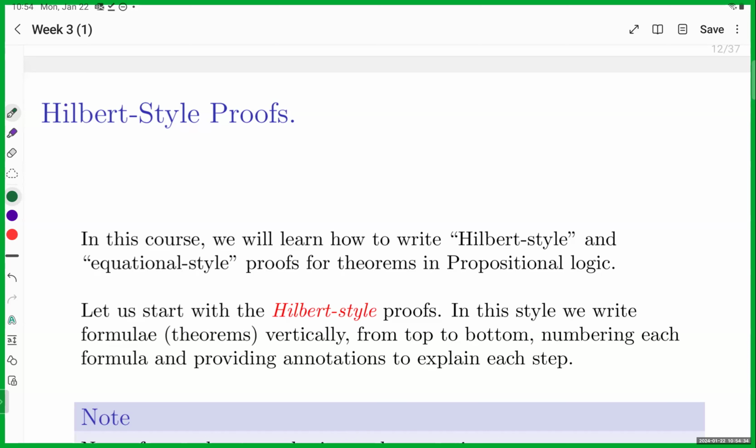Now there are different styles of writing proofs. Again, I remind you that the gamma proof is a finite sequence of formulas, but usually we don't write gamma proofs like this. We write them in an understandable way so that people can actually read it and understand each step. How did we get to the next step? That's why we usually, first of all, enumerate them. So at step 1, I write a formula. We write them vertically as opposed to horizontally. So if this is the formula, step 1, and so on, I write it here. And then here I annotate.